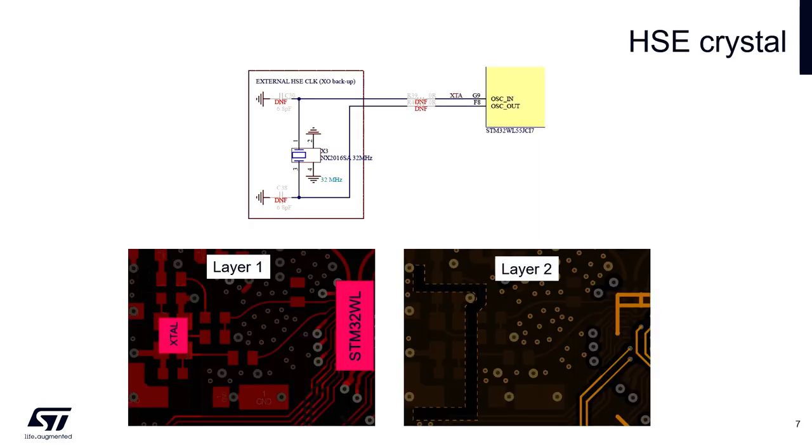When the crystal is used for the HSE oscillator, then the crystal might be affected by heat produced by the STM32WL. It might cause the tuning of the crystal frequency, which has significant effect to the RF parameters. To minimize this effect, a thermal barrier is recommended. It is a gap in the ground plane layer, which reduces the thermal flow from the STM32WL. If high frequency stability is needed in the design, then TCXO is recommended instead of crystal.